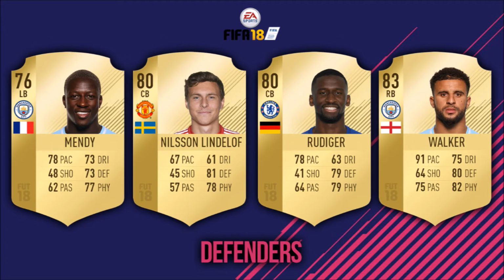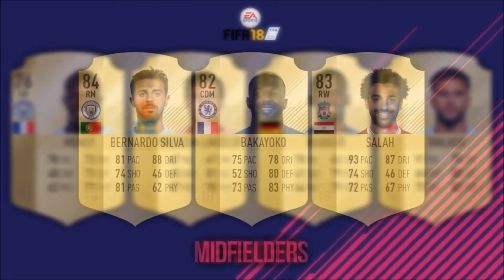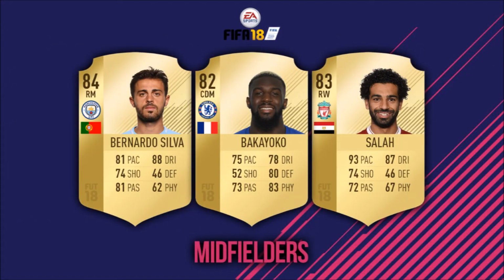But we're looking to see a 76 rating for Mendy, 80 ratings for Nilsson, Lindelof and Rudiger, and then around an 83 rating for Kyle Walker, who, by the way, does look like a really good signing for City, especially if they are using the wing-back positions. Rudiger fits the bill for Chelsea, and we'll have to wait and see how Lindelof and Mendy are doing for their respective clubs. Moving on to the midfielders, we have Bernardo Silva, Bakayoko and Mohamed Salah.